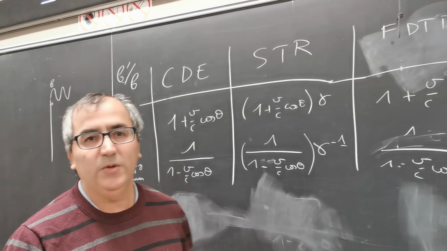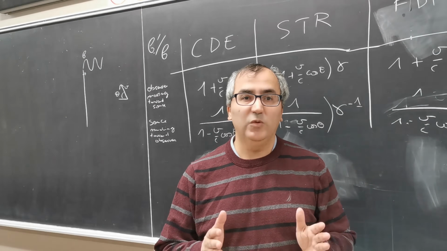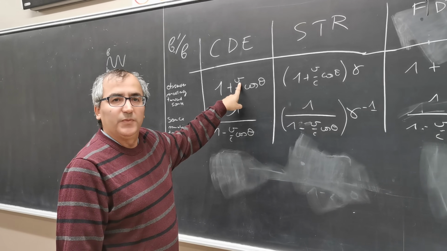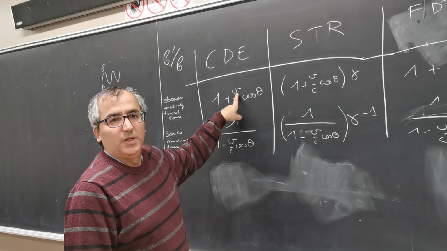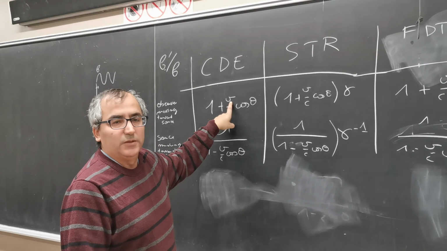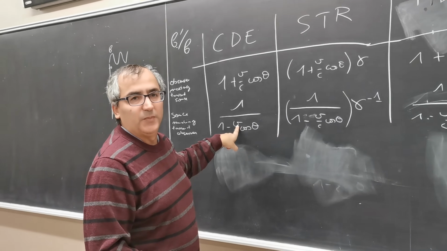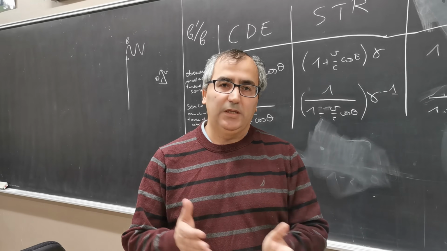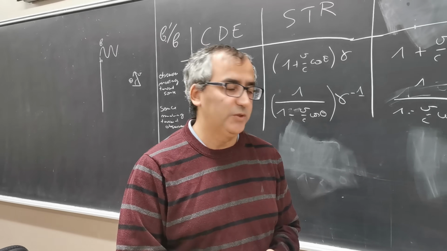But these formulas are for a medium that is not moving. Here V is the speed of motion of the observer relative to the medium, and we consider the medium to be at rest, so the system is not moving relative to that medium. And the same thing here for V. What happens if the observer and the source are in a moving system? What formula are we going to get?